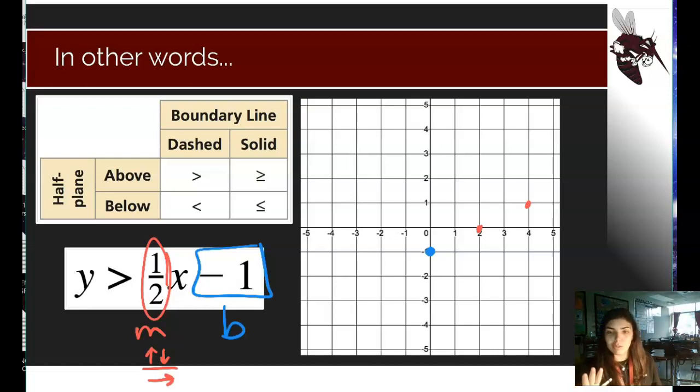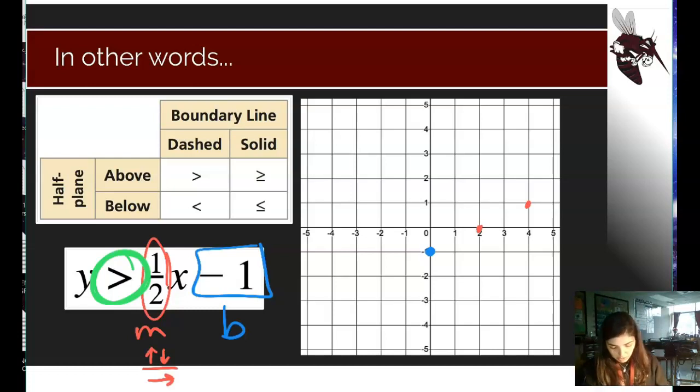And I do that until I feel confident that I can draw a straight line through them. But I don't just go ahead and do it. When I'm using inequalities, after I get the coordinates plotted, I need to take a second and look at the inequality sign. This is a greater than sign. It looks like my right hand when I twist it to the side. And that one means that we're going to use a dashed line. We would use a solid line if there is the greater or equal to symbol underneath it, but there's not. This means when we put our ruler down to draw this line, we're going to have to dash it.